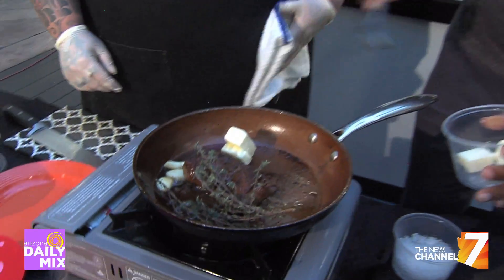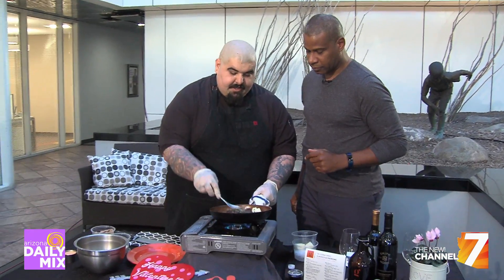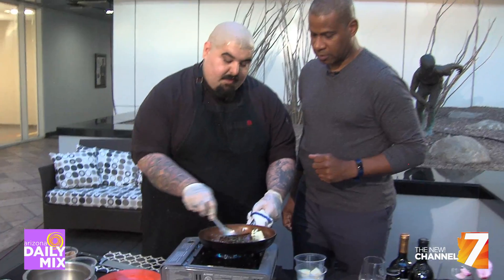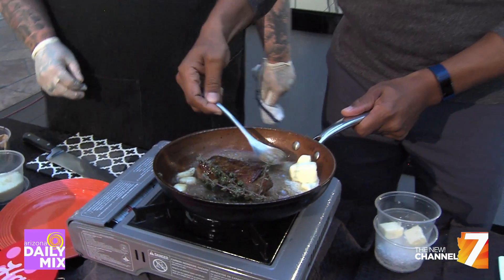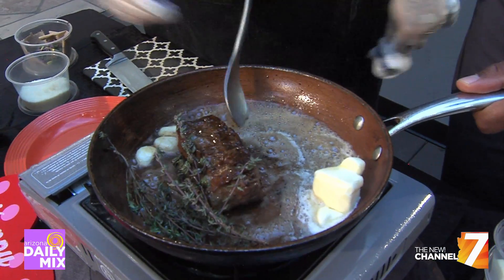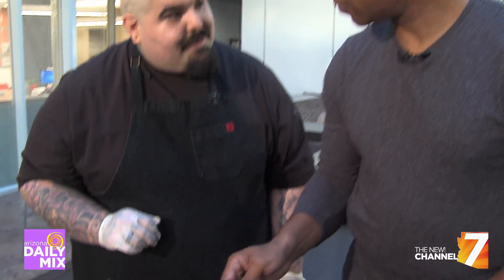We like butter! So we're going to take the butter and all the garlic, let that melt down, and then we're going to go ahead and baste that a little bit. That's called an arosé — it's a pan basting. What we're doing is cooking from the bottom and cooking from the top while also flavoring it pretty heavy. The hot oil is going to bring the thyme out, the garlic out, and the butter, and it's really going to seep in there. When you get to the final destination, it's going to be delicious.